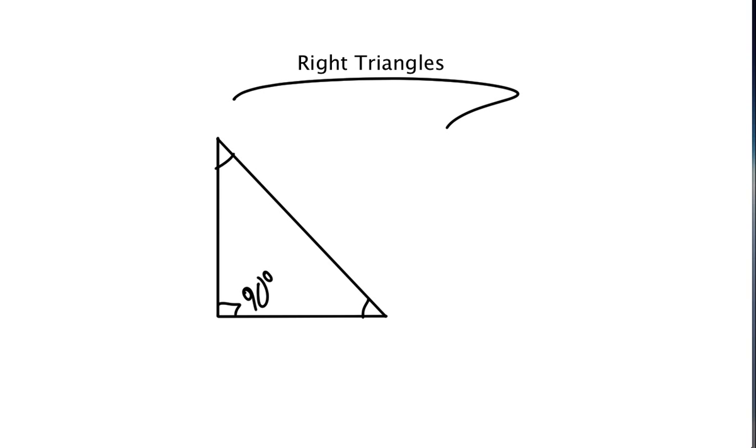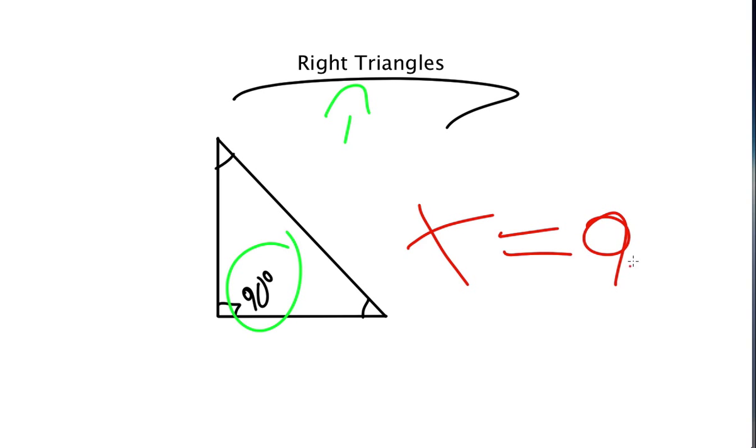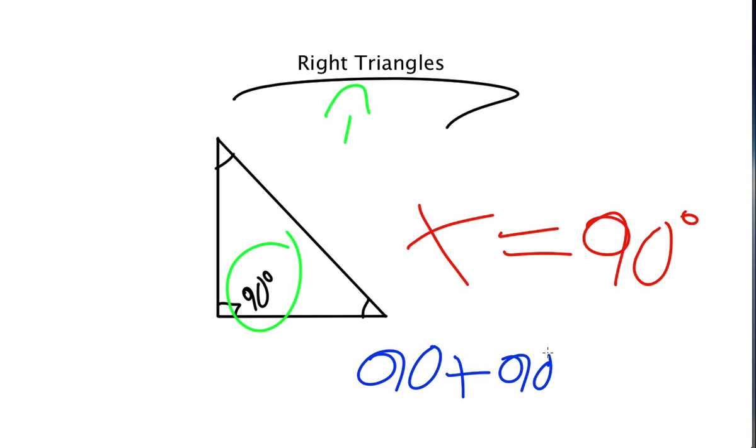A right triangle is a triangle in which one of the three angles measures 90 degrees, as denoted with a little box for that angle. There can only be one 90-degree angle in a triangle, because a triangle consists of 180 degrees total, and having two 90-degree angles would fill up the entire 180-degree limit, not including the last angle.